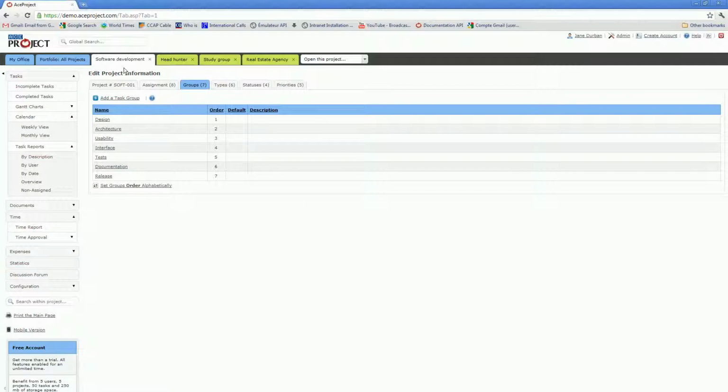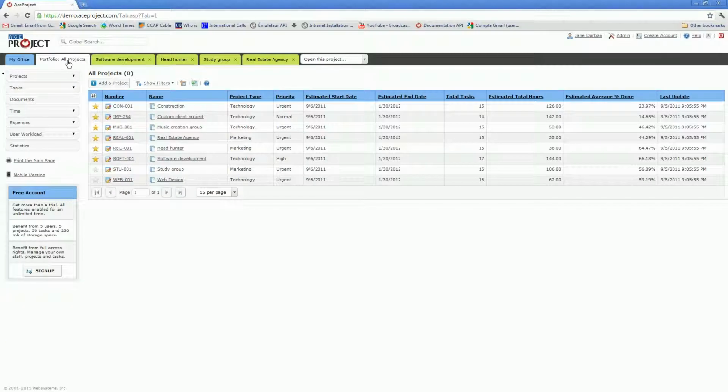The portfolio tab is a cross-project reporting area. As you may see, the default page that will appear when you click on the portfolio tab will be a project report or a project list. Whenever you have project lists or task lists in AceProject, you will always have a show hide columns feature which will allow you to select the fields that you want to see displayed from left to right. And you may also define your sorting order, in this case, in which order you want to see your projects appear. So the portfolio is the cross-project reporting area.